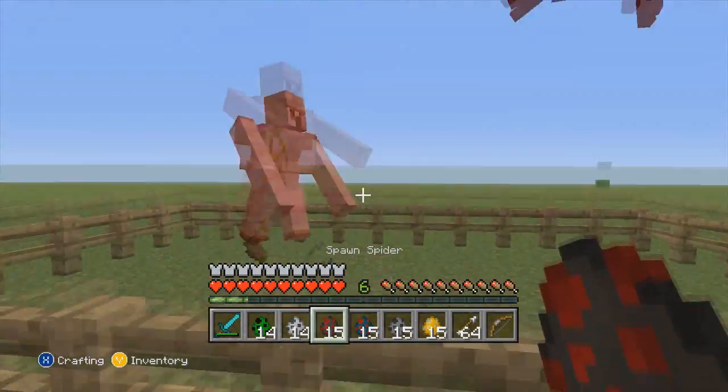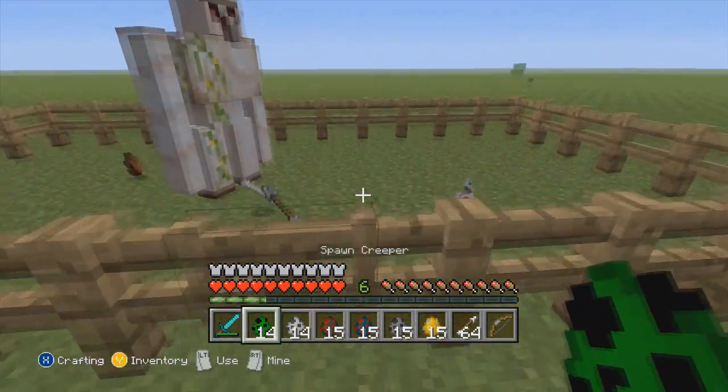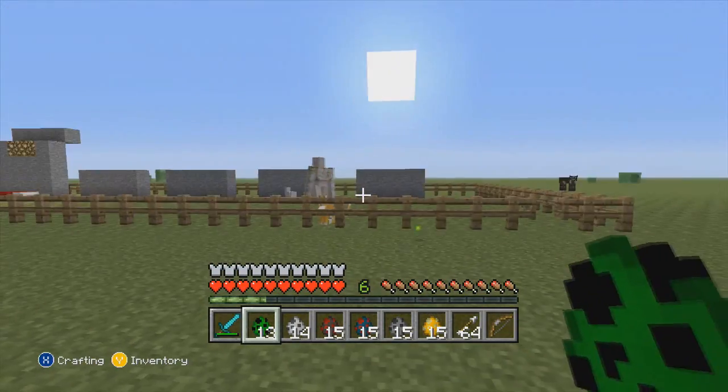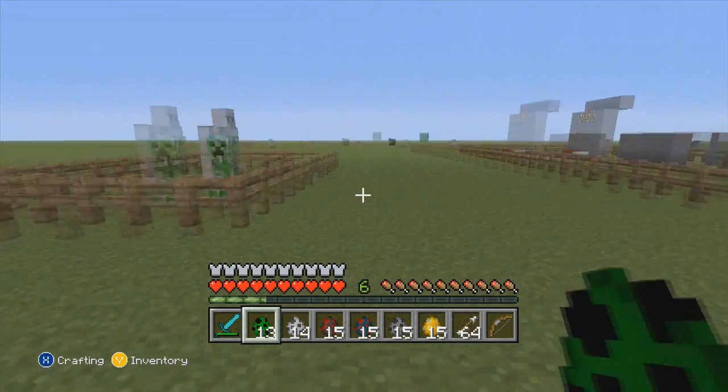Then we'll do a normal spider. Look at that, just tearing him up. And then the only thing, it's creepers, gas. The creepers, they don't have an effect. So you'll need to make sure you got a kitty like I do. My kitty, I'm going to call him Whiskers.